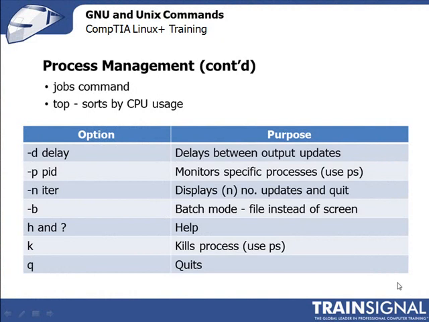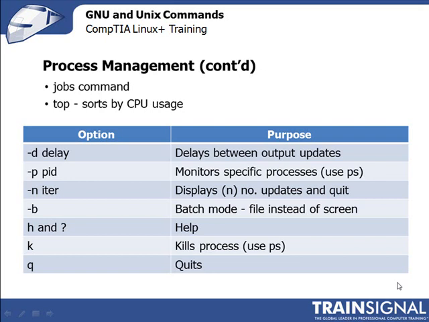Another process command is jobs. Now it isn't one that I use very often, but it is still something you should understand. What it does is display a small amount of information about the processes associated with the current session. Most useful of those might be the job ID, which is sometimes used in place of a process ID. Jobs can also help you determine if you have any programs still running before you log out.